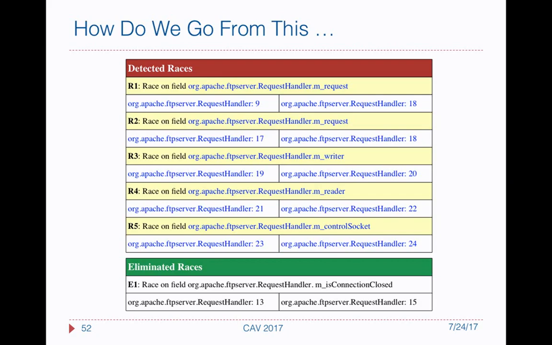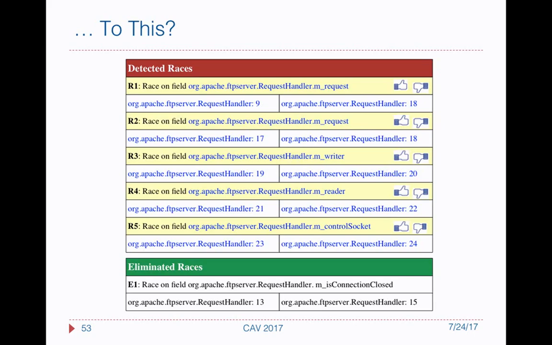Unlike automated verification, in the domain of bug finding, it is OK to have false negatives, but we still want high accuracy, which means we want few false positives and few false negatives. And typical bug finding tools today produce a lot of false alarms. In fact, here for a certain Java program, everything from R2 through R5 is a false alarm. Only R1 is a real alarm. And in this case, it's a static data race detection tool for Java.